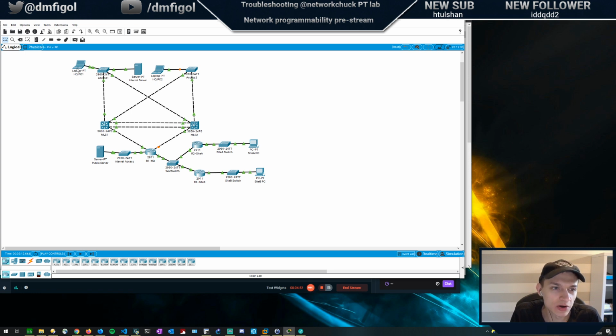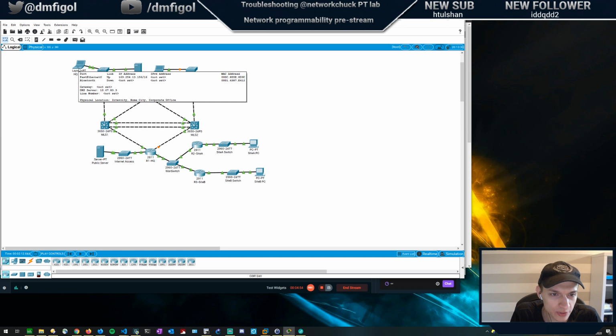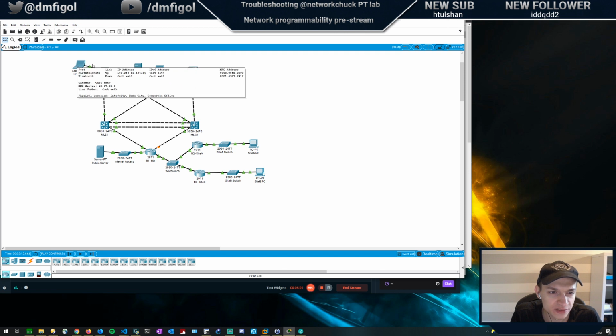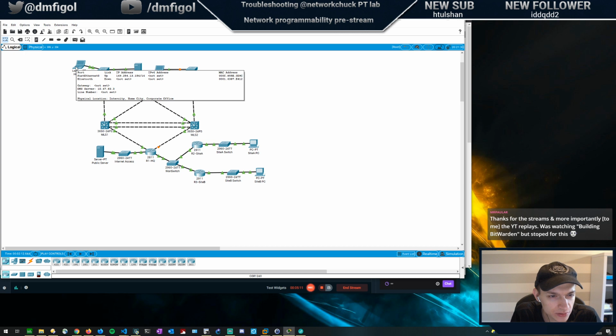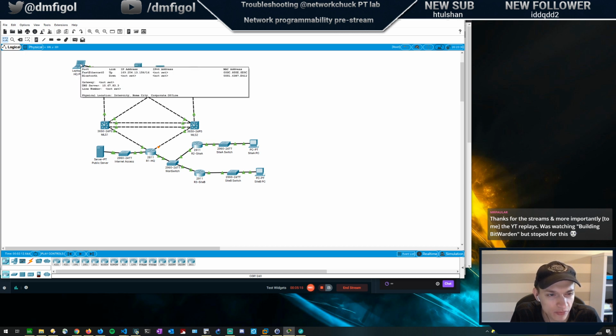How I like to start is actually confirming the problem. I don't have any knowledge of this network, so I don't know what the IP addressing scheme is and what is expected or not. I also barely know Packet Tracer, but we'll see. So I hover over this laptop.